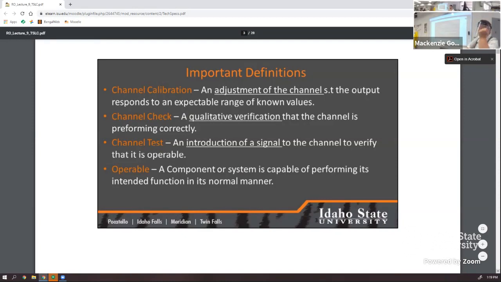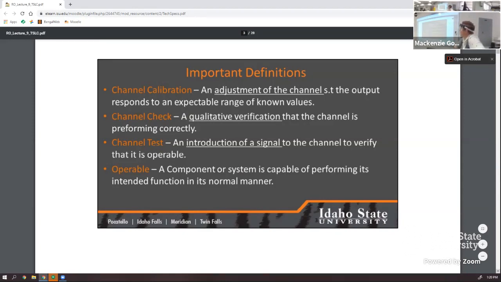If it alarmed too early, or it alarmed only when you had a larger source than is required, you're out of calibration, but you can't fix that until you enter a procedure that allows for channel calibration. You've just done a check and then a test, and then calibration has to be a separate thing. Does that make sense? Okay.